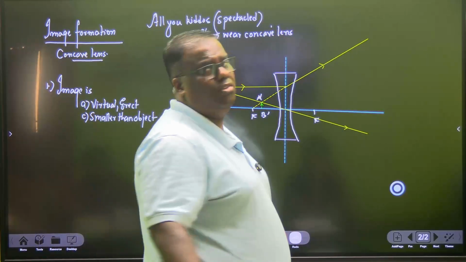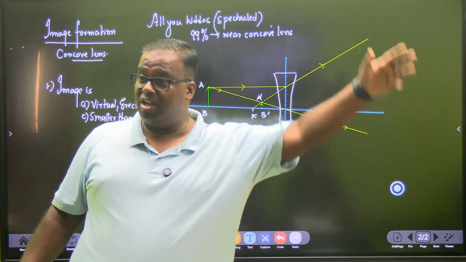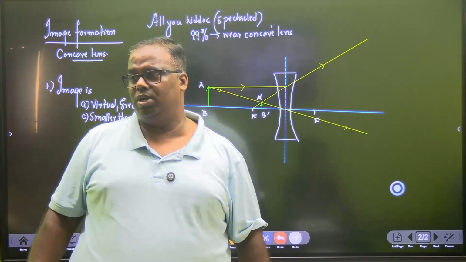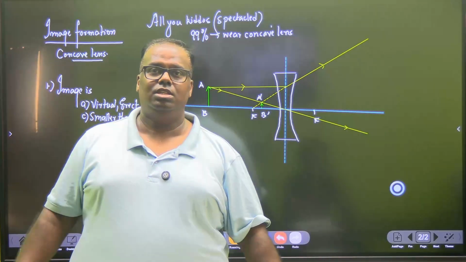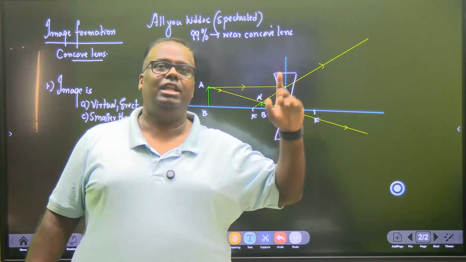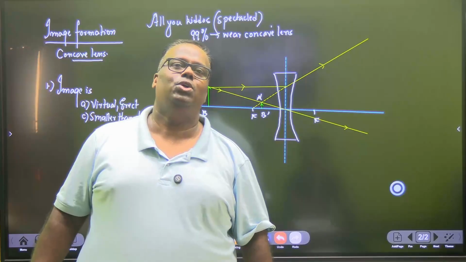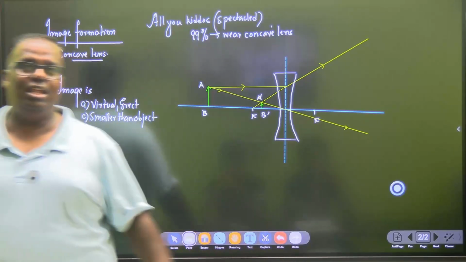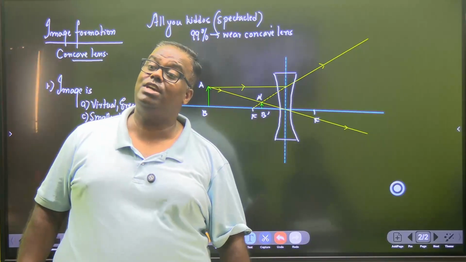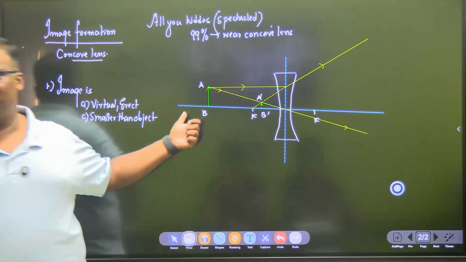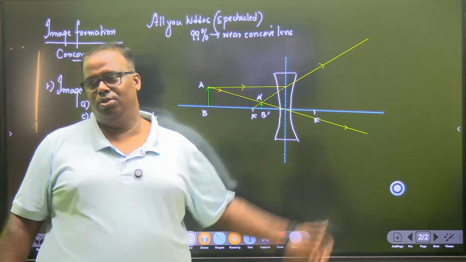Now you ask yourself, you do read a book. You do see far away, your girlfriend also, who is not a girlfriend. Do you see anybody inverted? Common sense. Shreya, you got the answer. Anything that you see with your specs, do you see anybody inverted? No. So it's understood. And do you see anyone inverted on your car mirror? No. So the car mirror is a convex mirror which forms the same type of image. And the concave lens forms the same type of image, no matter where you are.